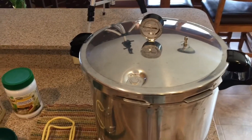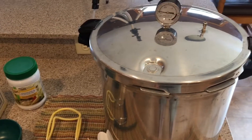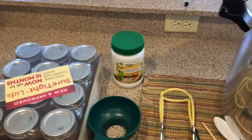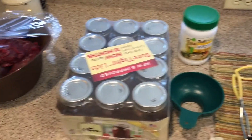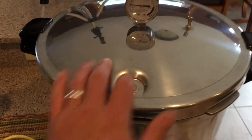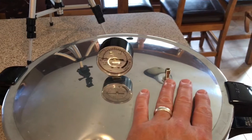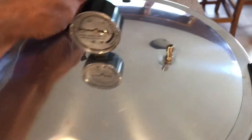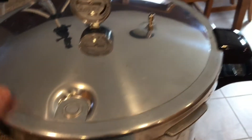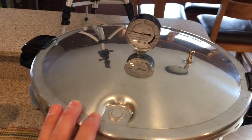To get started today we're going to use a few simple and specialty tools, and I'm going to show you how easy it is to preserve your harvest for up to about 18 months safely. What I have here is a Presto pressure canner — I have both a dial and a weight gauge on mine, a safety valve, a release valve, and a locking lid. This can hold 9 pints or 7 quarts.